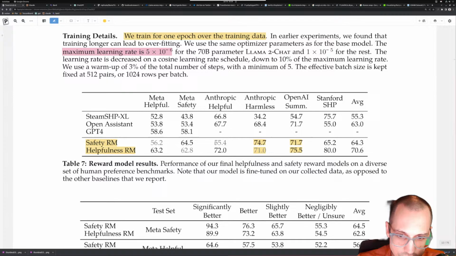So the safety model, which is the one that's constantly going to be saying, hey, I don't know if I can do that, that seems unsafe, is getting a very low score on this Anthropic helpful. But the helpfulness model gets a very high score, 72. Versus on Anthropic harmless, the safety model gets a very high score, right? Because pretty much it's always very scared. It's always going to say, oh, no, I don't know about that. I don't know if I should help you with that. So you're kind of seeing this trade-off between helpful and harmless, and that's being defined differently. Anthropic has its own definition of what helpful and harmless is, and now Meta has its own definition of safety, which is harmless, and helpfulness, which is helpful.